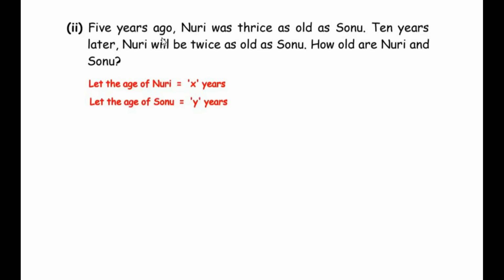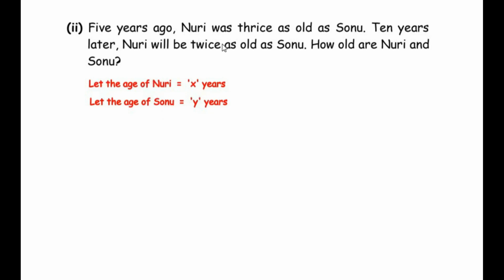5 years ago, Nuri was thrice as old as Sonu. 10 years later, Nuri will be twice as old as Sonu. How old are Nuri and Sonu? So here basically we have to find out the ages of Nuri and Sonu. So let us consider the age of Nuri as x years and the age of Sonu as y years.